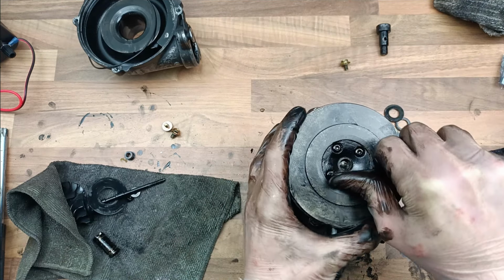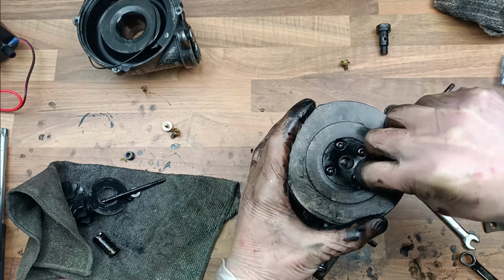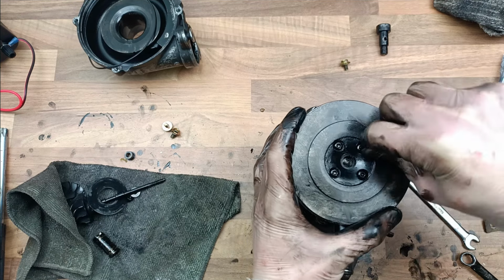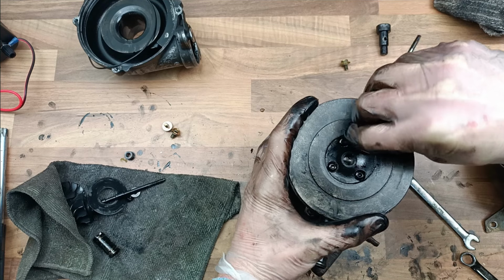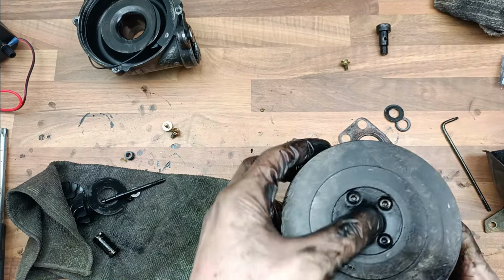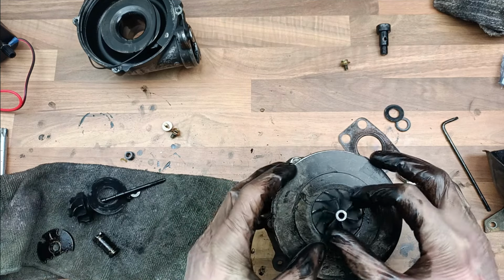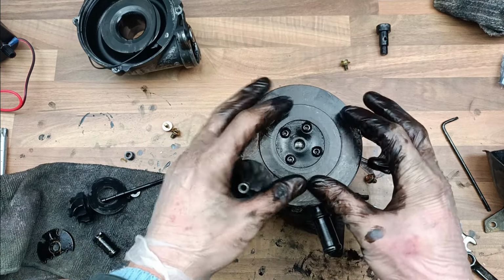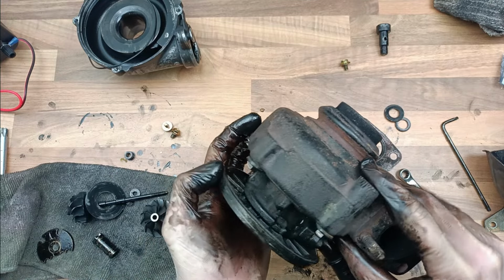Looks like that's it. Right, there's another seal to go on now. So that's how it looks anyway. If you remember, the impeller thing, whatever it's called, used to sit on there and spin around. Okay, so that's on.